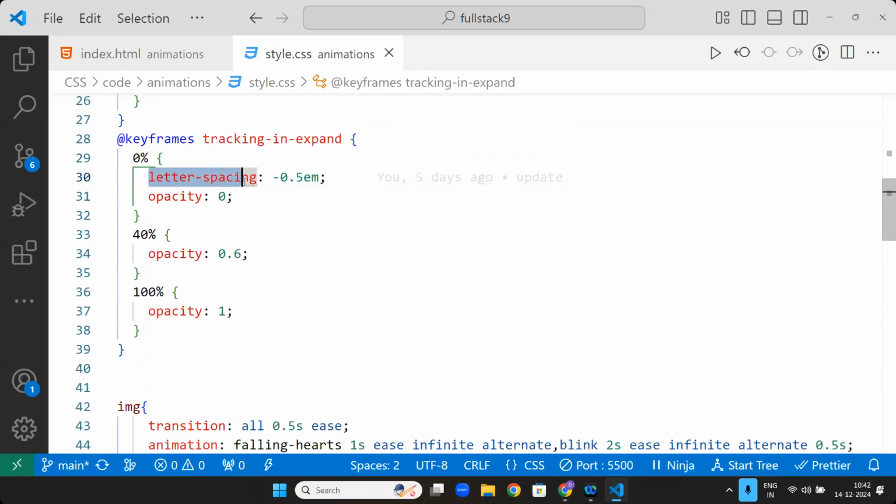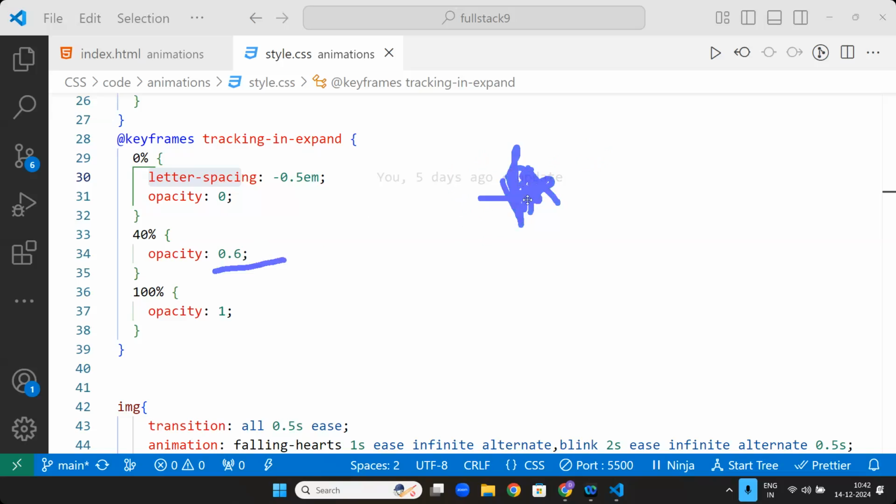Now if I go to tracking and expand, they do this. Initially the letter spacing is negative. Initially, how would you write Prasad? They are saying there should be no space from letter to letter, so they will not give any space between letters. When it becomes 40%, the text becomes faded, kind of light.